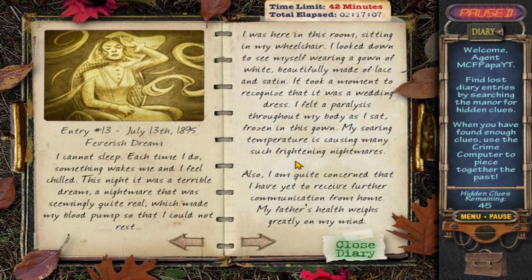Feverish dreams. I cannot sleep. Each time I do, something wakes me and I feel chilled. This night it was a terrible dream, a nightmare that was seemingly quite real, which made my blood pump so that I could not rest. I was here in this room, sitting in my wheelchair. I looked down to see myself wearing a gown of white, beautifully made of lace and satin. It took a moment to recognize that it was a wedding dress. I felt a paralysis throughout my body as I sat frozen in this gown. My soaring temperature is causing many such frightening nightmares. Also, I am quite concerned that I have yet to receive further communication from home. My father's health weighs greatly on my mind.